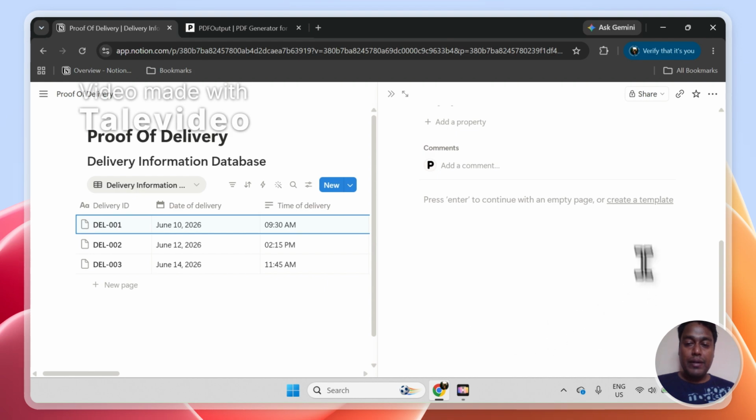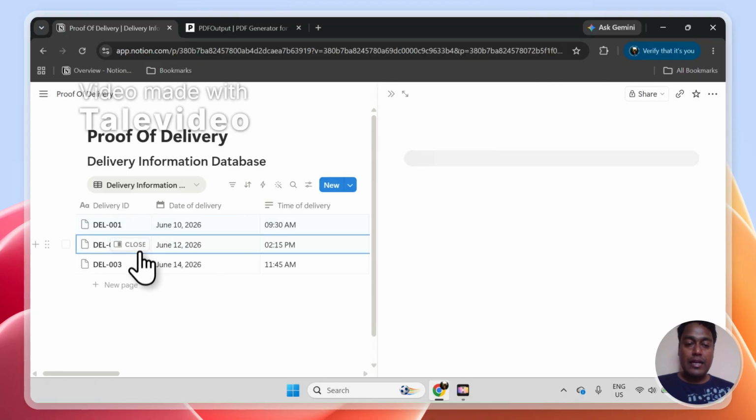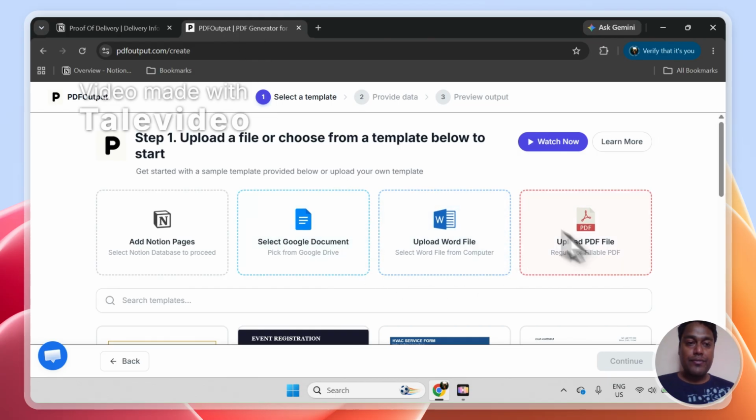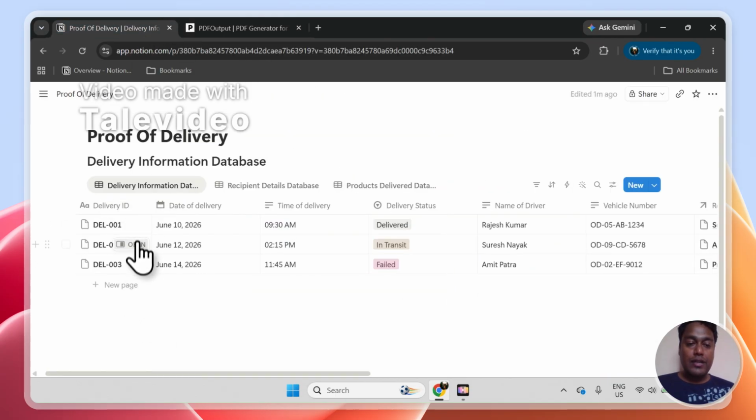Let's say I create a template over here which I want to use. I can create a template for every one of these pages, and I will be able to produce the PDF file utilizing this template as well. This is a very versatile option. So if you do not want to go into a document, Word file or PDF file, you can directly create a template over here and utilize the template to generate the PDF file as well.